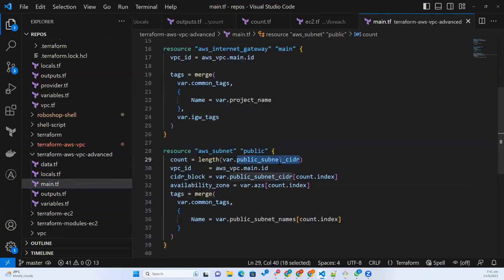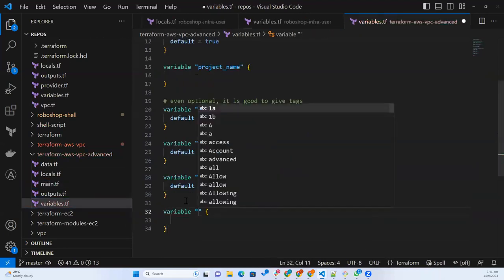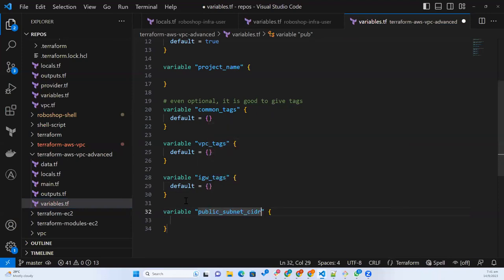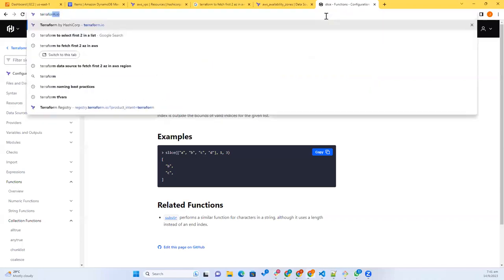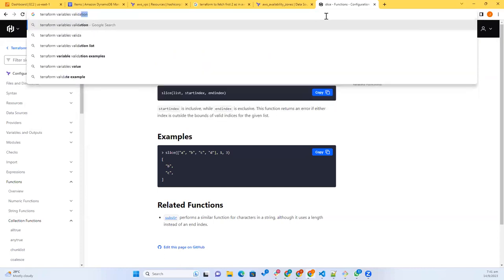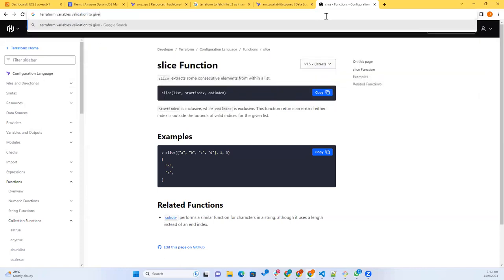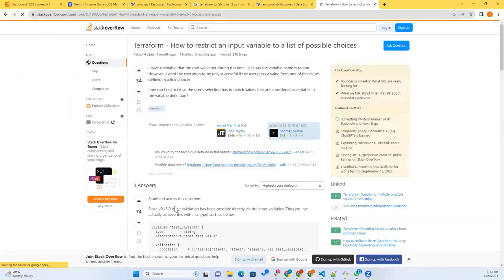So the public subnet CIDR, the user has to provide, as a variable. But we want only two. If he gives three subnet CIDRs, we should throw an error. So there is Terraform variable validation to allow only a list of two.